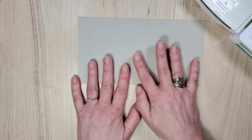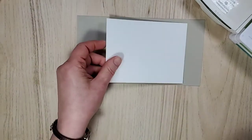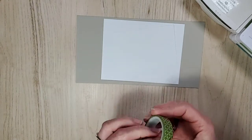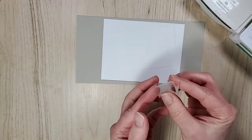Alrighty, so this is just a piece of scrap paper. This is the card we'll be making. Just to give you a quick glimpse, and I need it off to the side so I can see it. So, yesterday when we did the spotlight technique, well, we're going to do it one more time, except this time someone forgot to get her washi tape out. Ooh, Memento. Now you could use something like a Scotch tape as well. I have Scotch tape right here. So all we're going to do is make one of these little circly dudes.